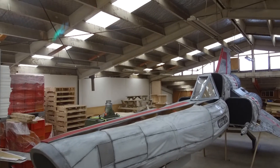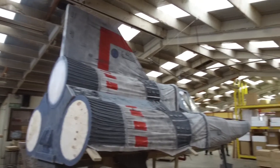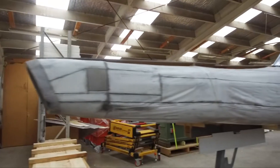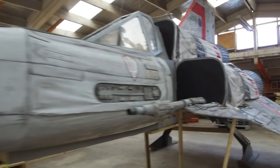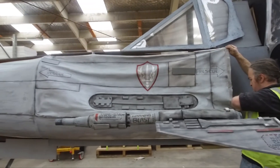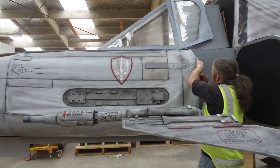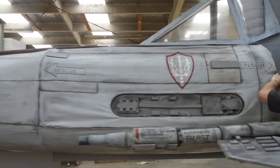Almost ready for liftoff, this Colonial Viper from the TV series Battlestar Galactica is a very accurate replica, created out of discarded household items plus pieces of wood at Dunedin's Cargo Enterprises. The space fighter is a labour of love for science fiction enthusiast Warren Goodwin, and Cargo Enterprises Chief Executive Officer Jeff Kemp says they're pleased with the skills developed from the project.